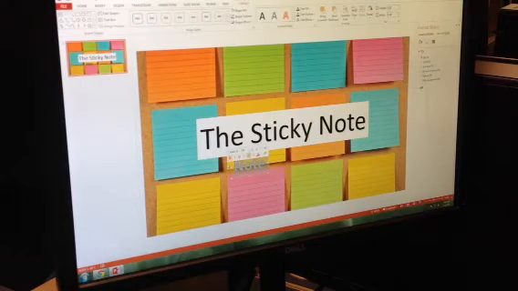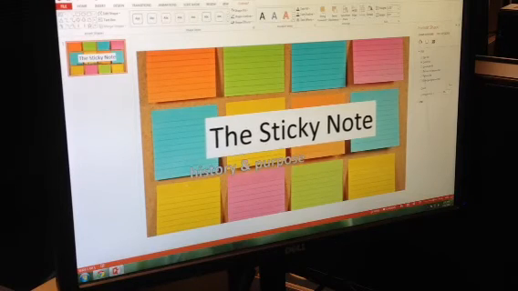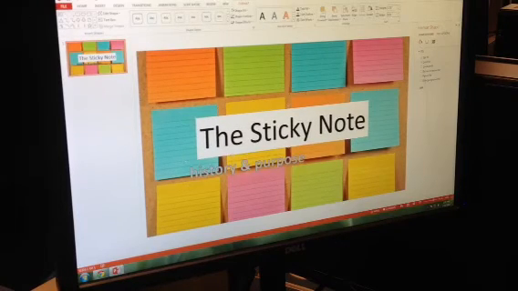And I'm just going to add something that says, let's say, history and purpose, because that's going to describe what this presentation has. I want that to be lowercase. History and purpose. So the sticky note, it's history and purpose.